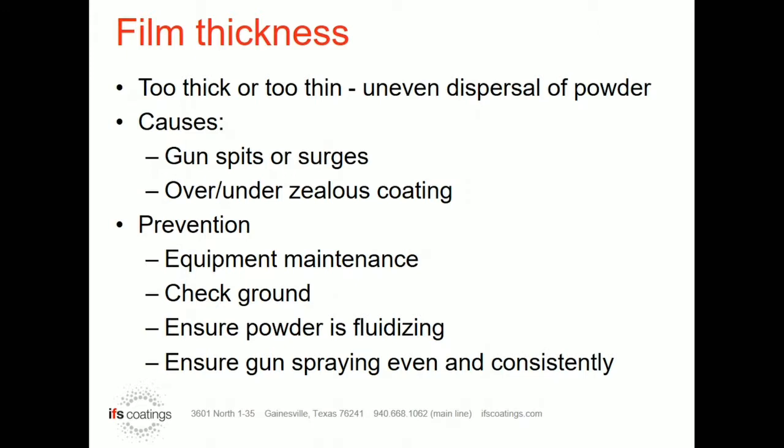If you don't fluidize powder enough, it will not carry through the hose properly. You will get that same gun surge where it'll fall out in the hose. Finally, you block that hose off, and the air will pick up that whole amount of powder and bring it all the way to the end of the gun, and you'll have a large deposit of powder. So make sure your gun settings are good. Make sure the patterning coming out of the end of the gun is a good, even patterning, and you're not blowing an excess amount of powder out as you're trying to coat.